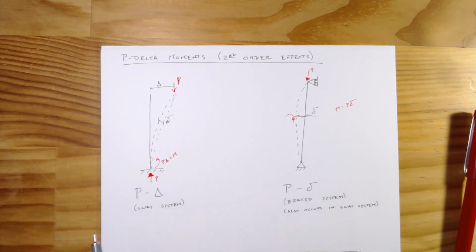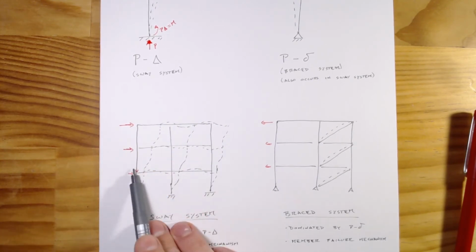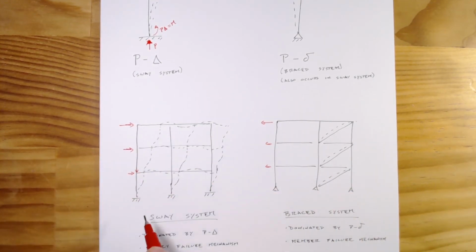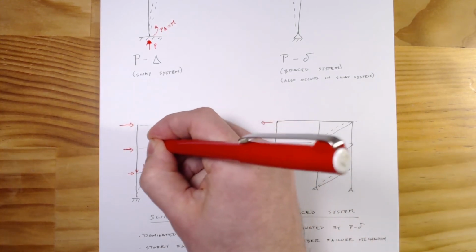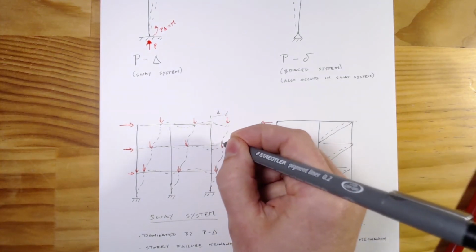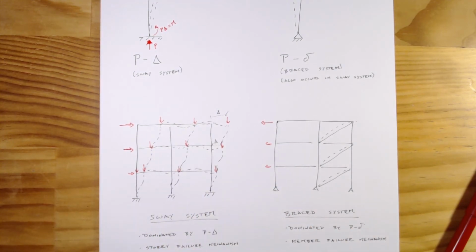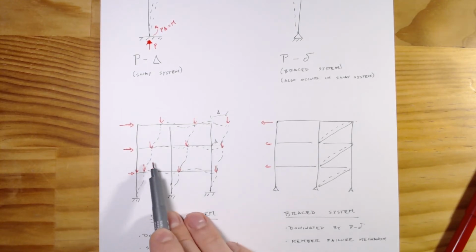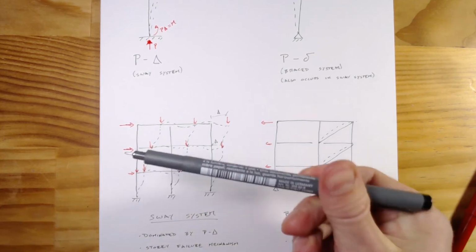And so just looking at some of these very simplified versions of our second order effects of P big delta, P little delta, let's see how they occur within these two systems. So I have two drawn here. We've got our sway system where, say we've got some forces from an earthquake pushing this way. Well, we're going to get our frame deformation here, and we would have some gravity load on each of these columns. And each of these is going to have some distance delta story to story. And this is why, because it's the swaying of this entire story over that is going to mean that we're in a sway system, we're going to fail story by story. And so that's how we do our check. We look at what our stiffness is and our deflections on a per story basis.